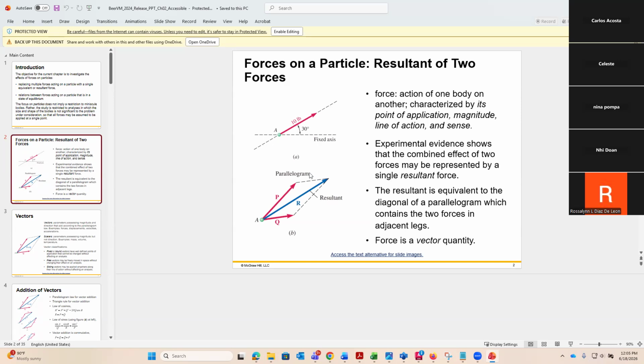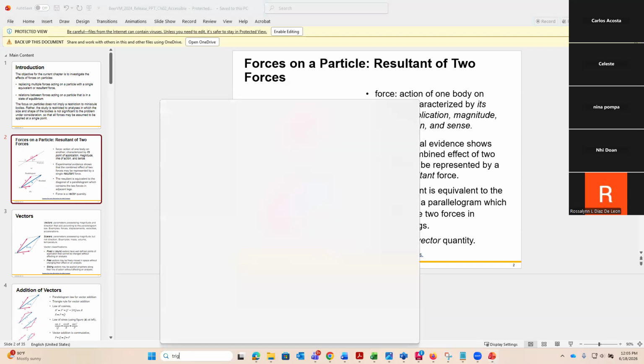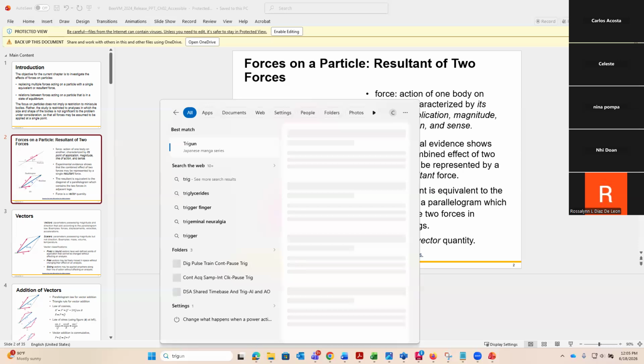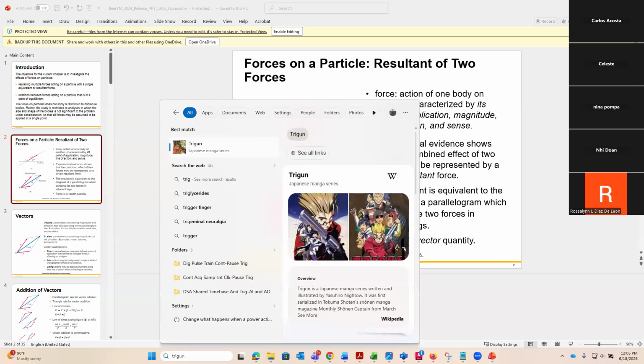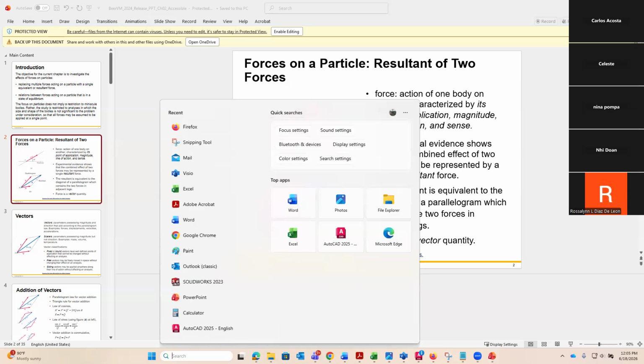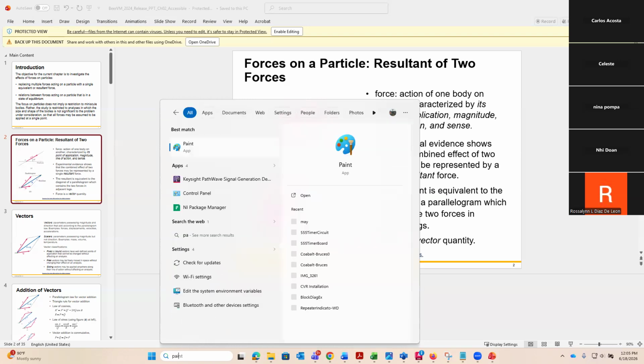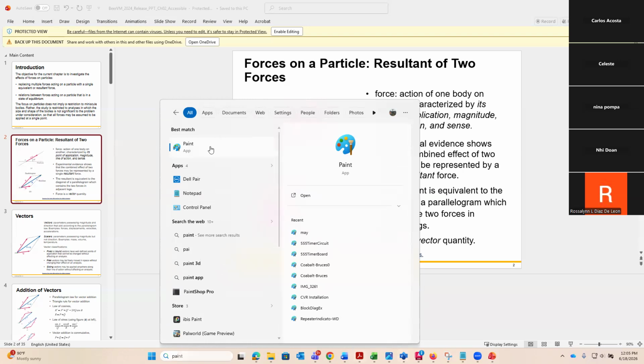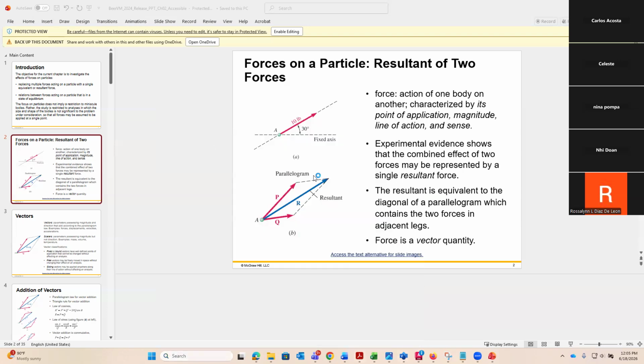In that case, I want you to go back to your trigonometry class. We don't have time to study that right now, but I would appreciate it if you have questions about that, ask me in a different setting, or go to your trigonometry class. But you only need to know a few things. You only need to know sine, cosine, and the sine rule, which is one of the videos.